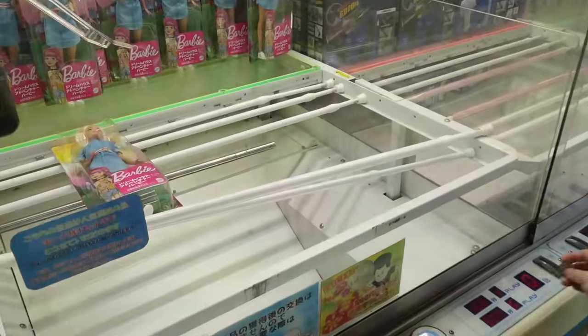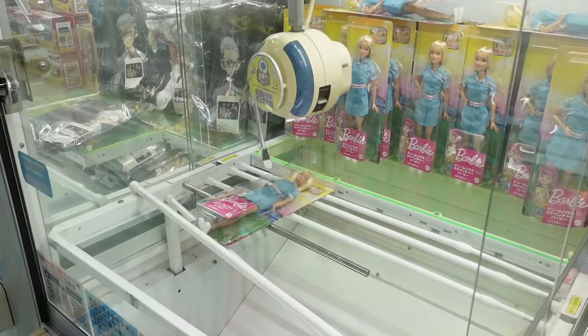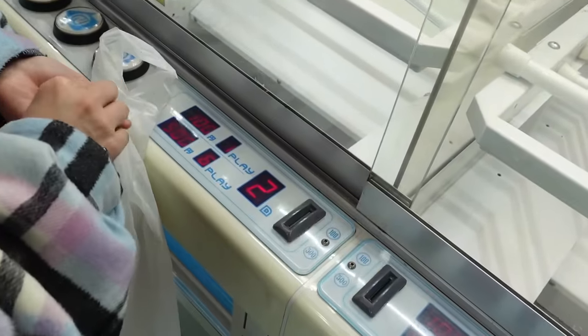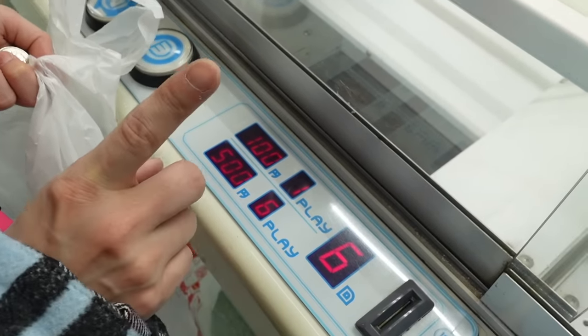A Barbie doll. I wonder how this one works. Let me try it once. Let me put in 500 yen. 4, 5. If you put 500 yen in, you get to play 6 times.